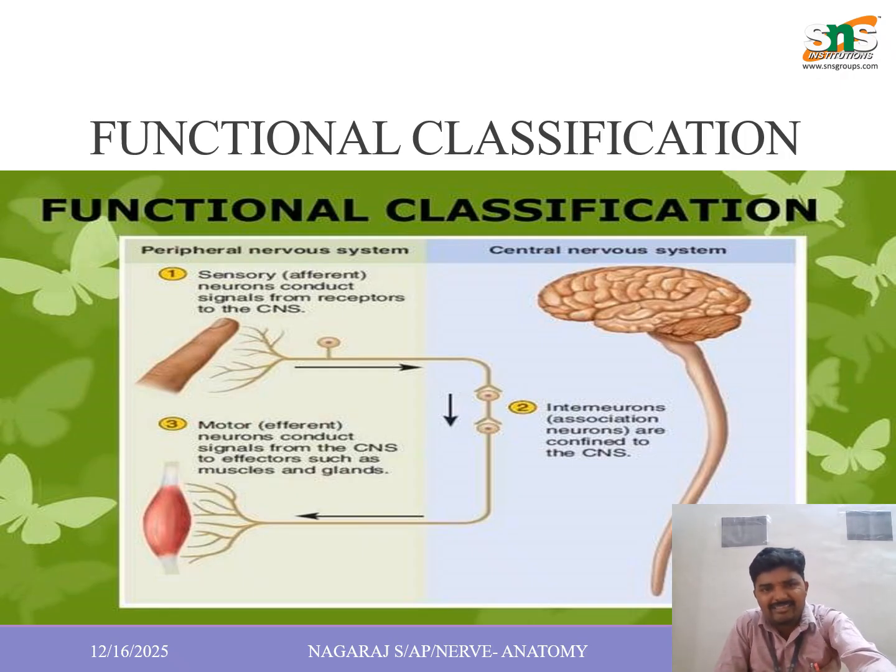Then on the left side is the peripheral nervous system. Where is the peripheral nervous system located? It runs from distal to proximal. This is the sensory extremity region, and the extremities are present in the peripheral nervous system. The peripheral nervous system has two types: sensory or afferent, and motor or efferent.